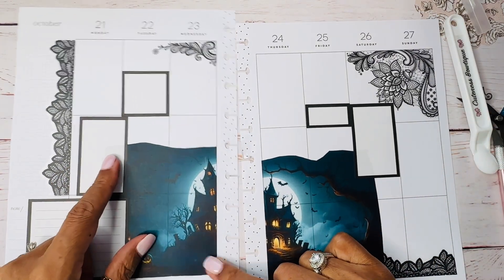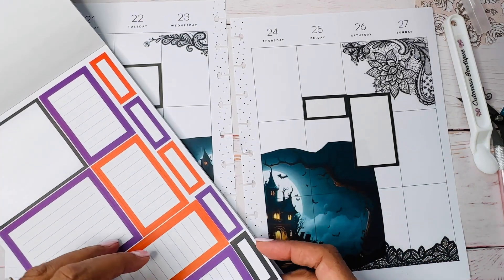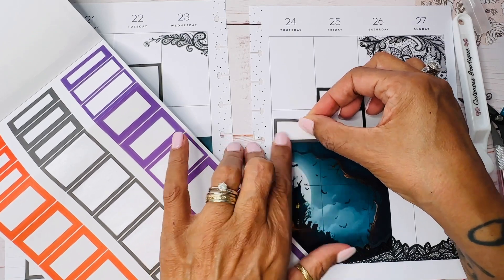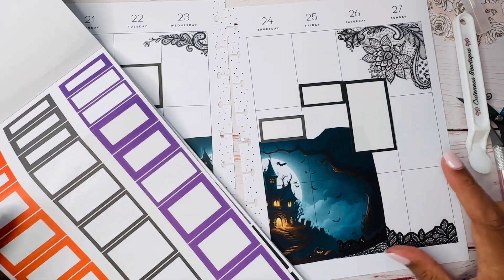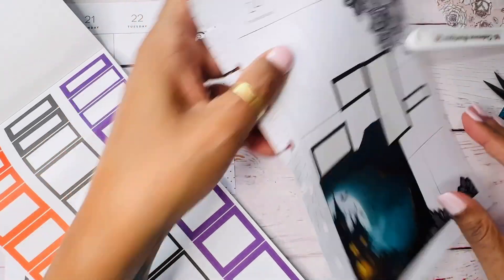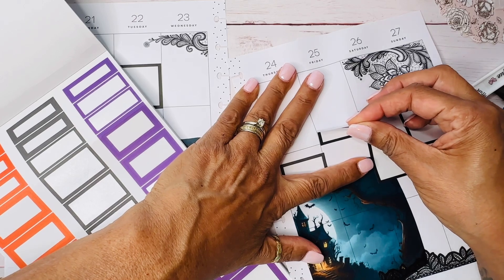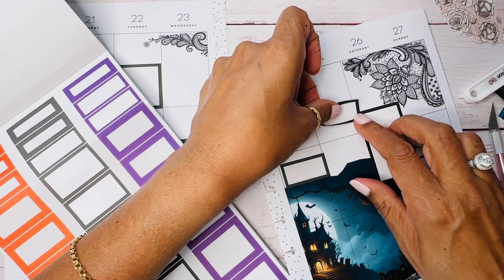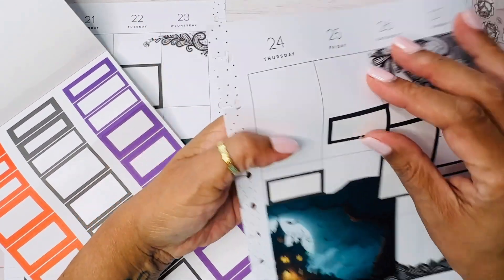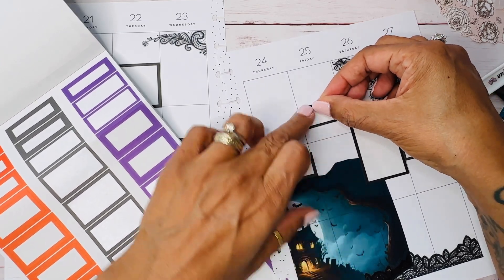I could see the shadows under there and that might drive me crazy, but it might not. Okay, I want to put another box somewhere like here — here's one, I'll put it like here. And then something over here. It's almost like a slightly lighter black compared to the other black. I don't like that this one is so even on top — it just looks too formal, too formulaic. And this one is crooked, of course — this is going to be the box that gets picked up three times and still ends up crooked. I'm trying to match it to the side to make sure it's straight.